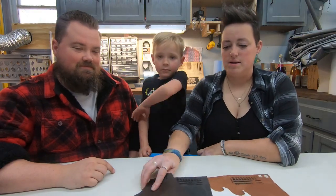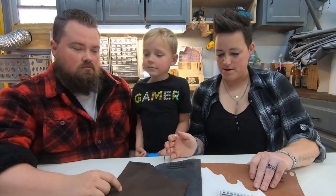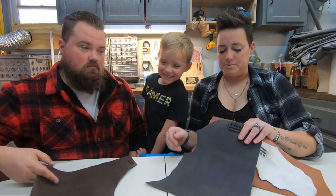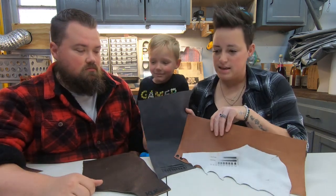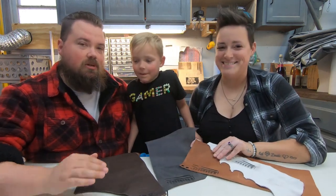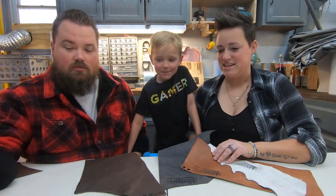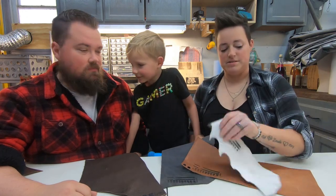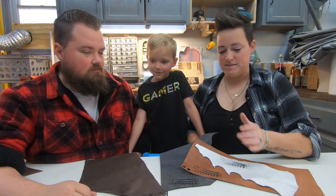All right, so we've got our pieces of leather. Like I said, they were just scrap leather. We had the power scale on a few of them. Don't forget, always power scale. Just to see how they did, how they looked. It might seem like a waste of material, but it always is going to save you material in the end. If you ruin a whole piece, you'll be upset. And we made it much smaller because there's not a whole lot of leather on some of these pieces and it still leaves us a good chunk.